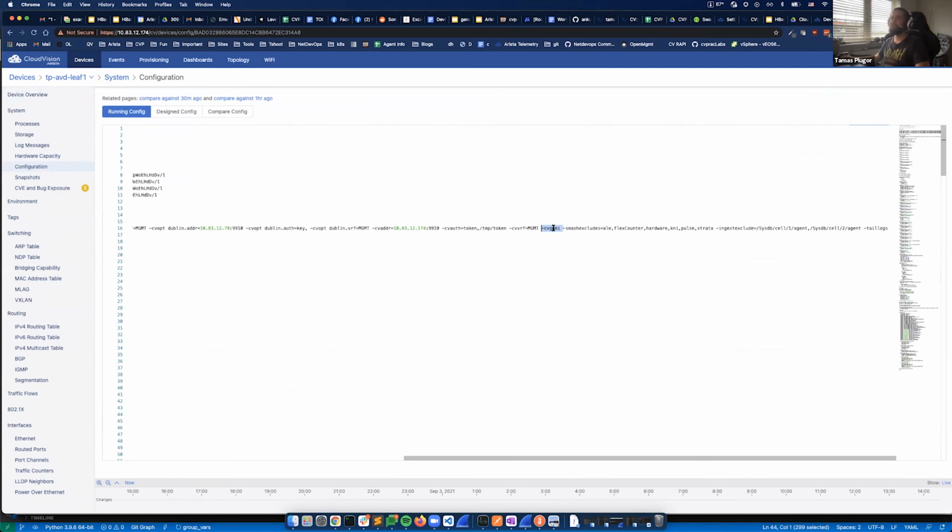And once you add this, the switch will start streaming OpenConfig data model as well. And in the future, this will be a default, like we will stream OpenConfig by default from the switches. And also, in addition to that, we'll keep streaming the EOS native paths, as not all paths are converted to OpenConfig models.